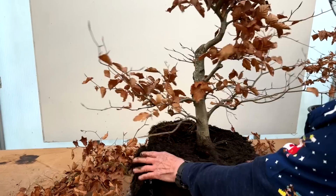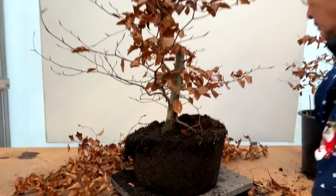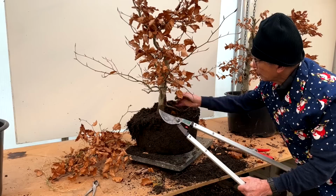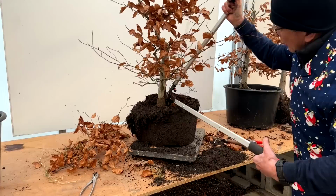Now again, with this tree, this is a rather high root. Many people are afraid to take a decision and they would leave it. But while you're doing the repotting, it is not a good idea to leave that root. That root is ugly. What has happened, it's got distressed. Yes, we may have tried to pull a branch, so that broke. But look at that beautiful feature there. So notice, that's not a disadvantage, but I think that root which is popping up on the surface is not a good look. So we get rid of that.